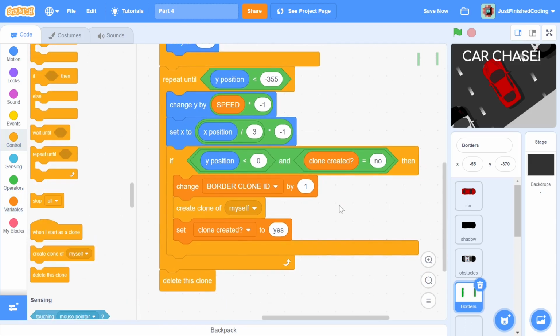An alternative method to this multiple clone approach would be to just use 2 clones. Rather than deleting the clones at the end, we would just put them right back on top. The method would end up doing exactly as well as this way. Alright, that will be everything that we have to do for this video.